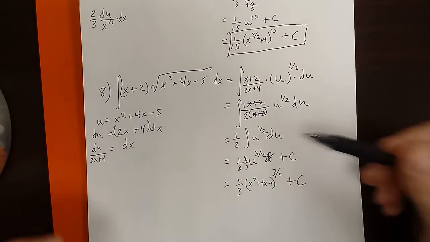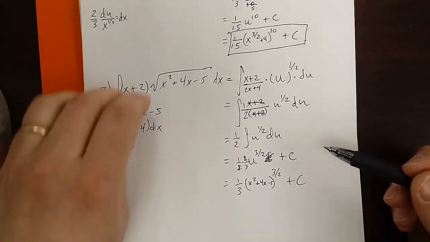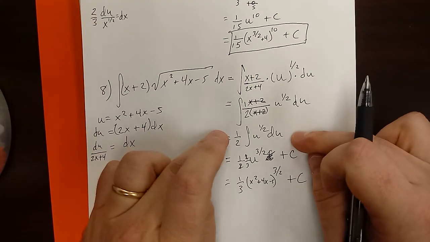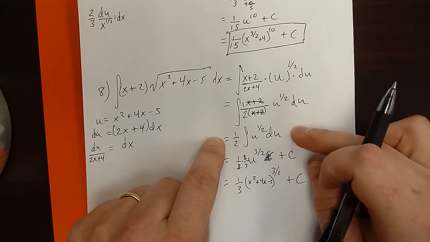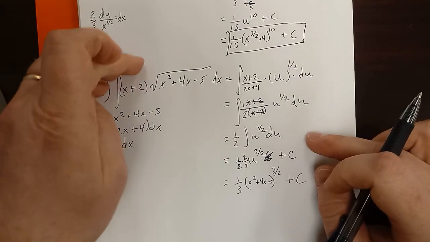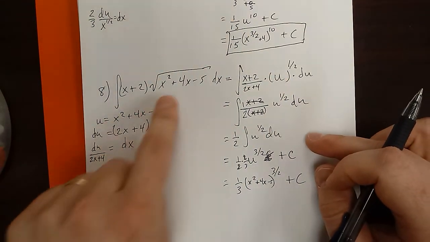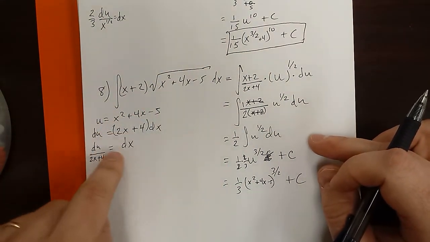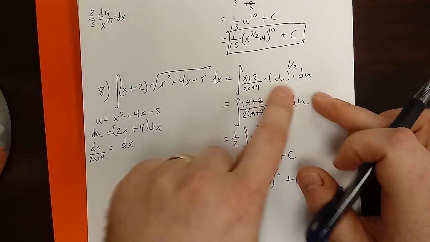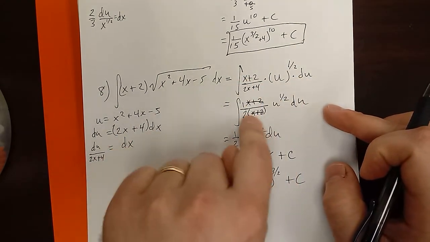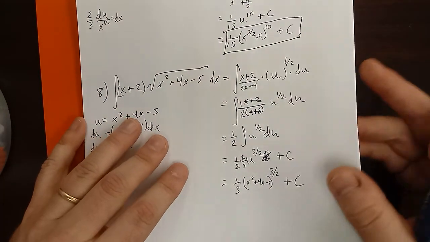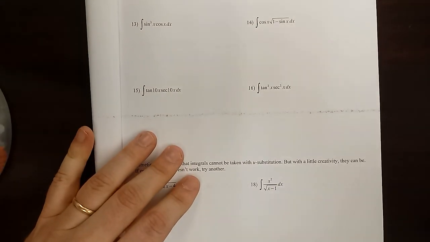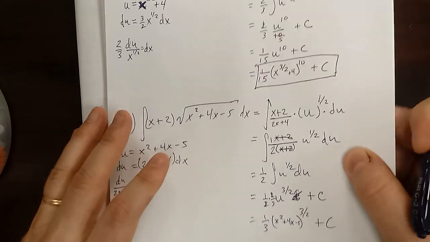U substitution is so much about understanding the procedure that we're going through to replace to the point where it's a nice simple integral. It gets a lot more complicated than that. But if you get the basics of what we're doing, that we're finding a u, we're taking its derivative and getting dx alone, so that we can then go in and replace all the x stuff with u's and wind up canceling any other x stuff out, this is a super powerful technique. And it looks like there are some real challenging ones to come, but this is a good start.